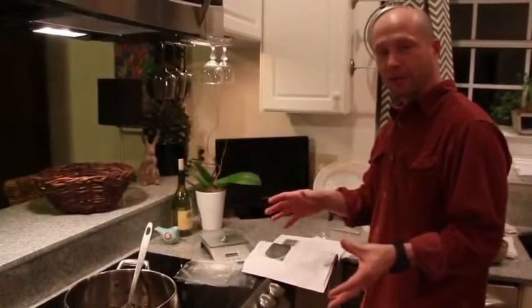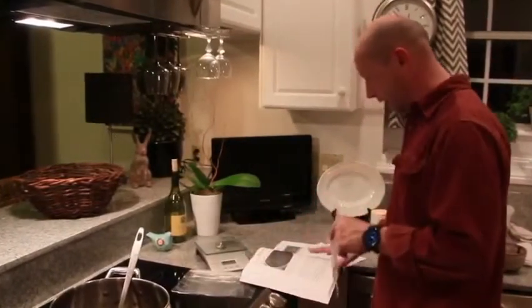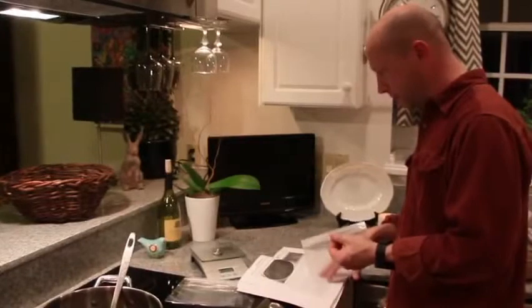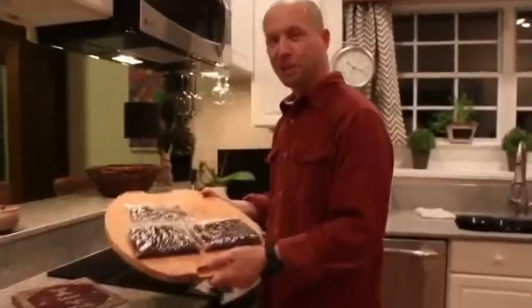Now, following the instructions from The Lost Ways, you can store it in Ziploc plastic bags and press flat, removing as much air as possible, and therefore preventing the fat from going rancid. This should keep the pemmican from spoiling for a few years without refrigeration. So let's do that. And here's what I got.